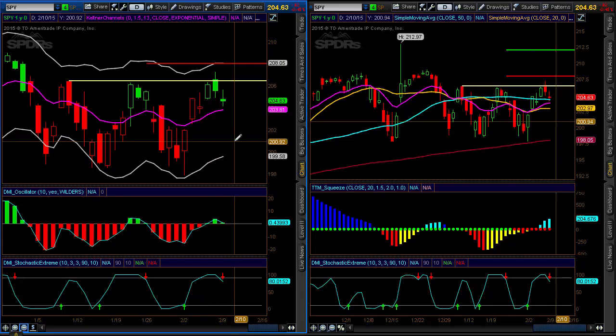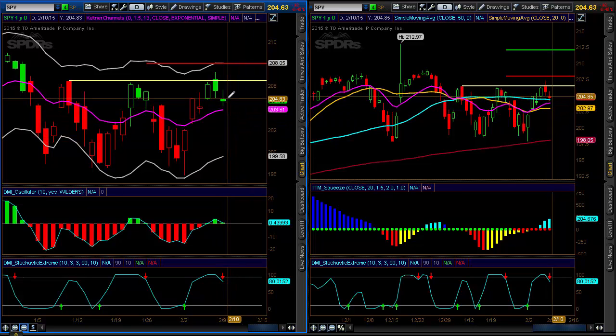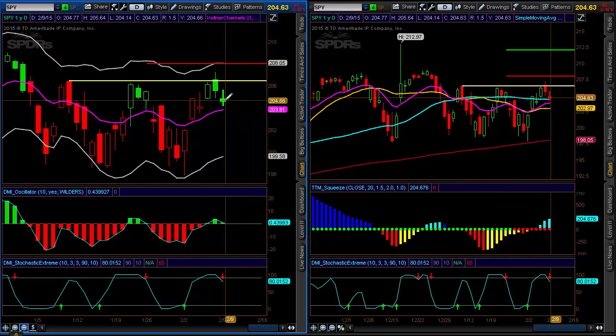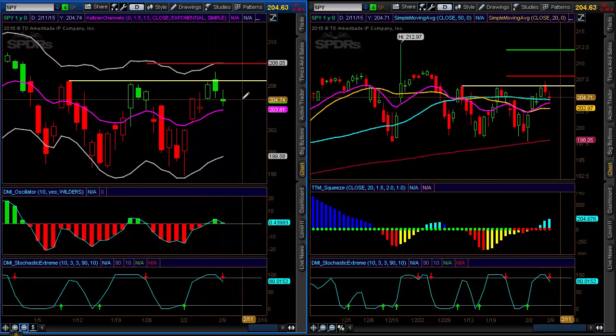I mean, we could wake up tomorrow with them trying to meet with Russia about the Ukrainian situation. And if that turns out to be negative, then we could wake up to a huge gap down tomorrow. Or we could wake up to a huge kumbaya-as-the-world moment, and we could be moving up. So it's very important to define your risk before you enter your trade. And I think that's uber important right now.